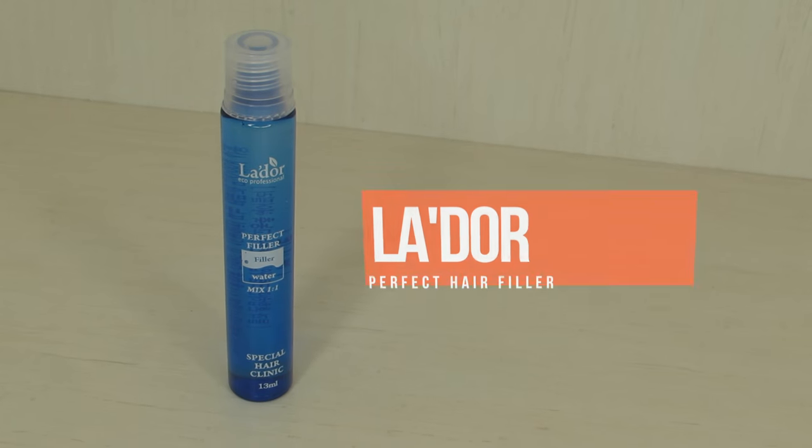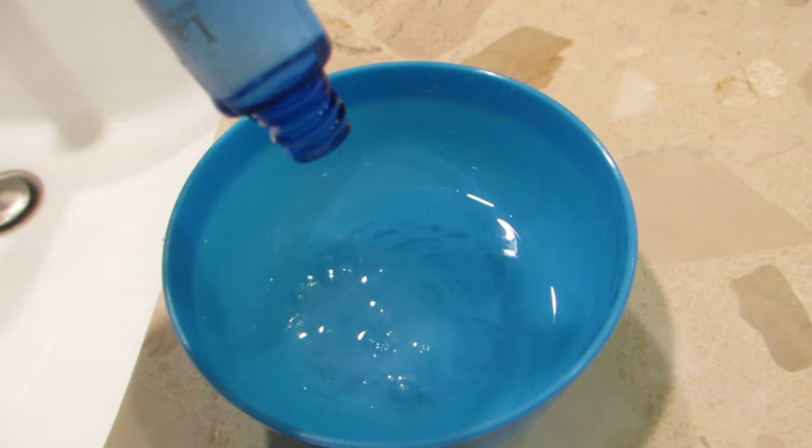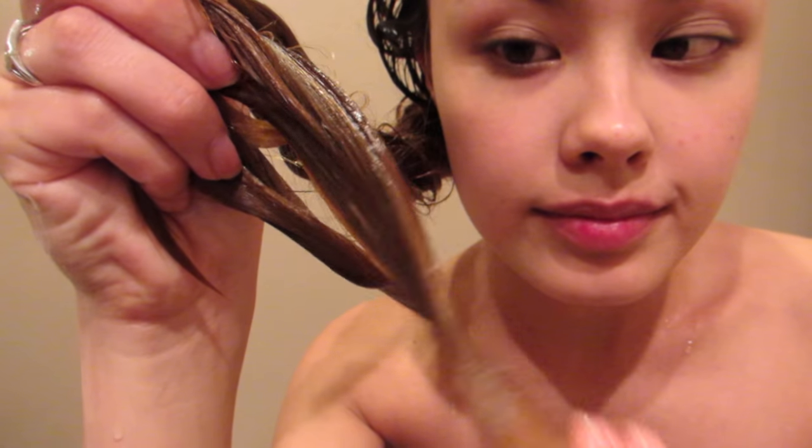Next, in this little vial here is the L'Adore Perfect Hair Filler. This is super interesting. How you use it is you pour it into a bowl, then fill the vial up again with water and pour that in too, because it's supposed to be one part product to one part water. You mix it together, and although it looks like a watery consistency in the vial, it actually turns into a conditioner-type consistency. I wash my hair, put this in after, and let it sit for at least 20 minutes before rinsing. This is awesome — it literally feels like it helps my hair when it's weak. I just colored my hair, so it feels a little processed from bleaching, and this has really filled in the damage. I'm probably going to buy more vials because they're pretty affordable, so handy and convenient, easy to use, and I feel like they really make a difference.